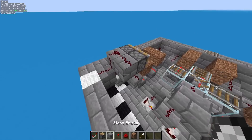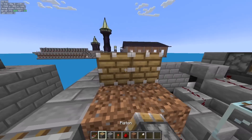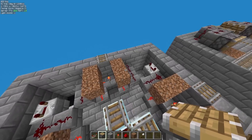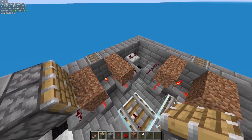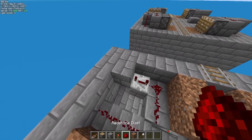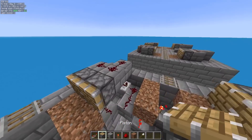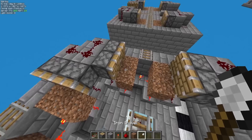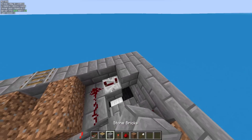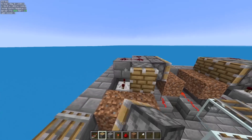For the corners, the construction is very similar, but we're going to add some extra pistons that are controlled by these dirt blocks — there's a specific reason for that which we'll get into later. Place a block in the corner, redstone dust, then block here, here, and here, place redstone dust on top of all of that, then place two pistons here and two pistons here. When we activate this input mechanism, all four pistons should extend. Do the same thing in the other corner: block here, redstone, block, block, block, redstone, redstone, redstone, and four pistons.